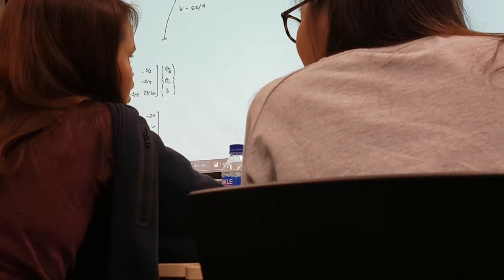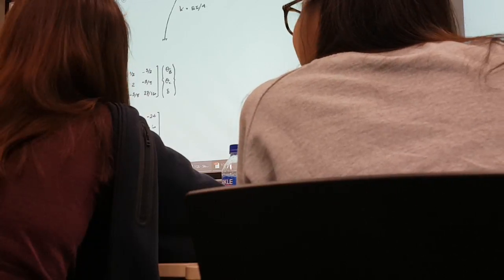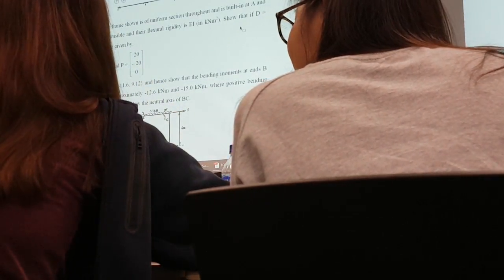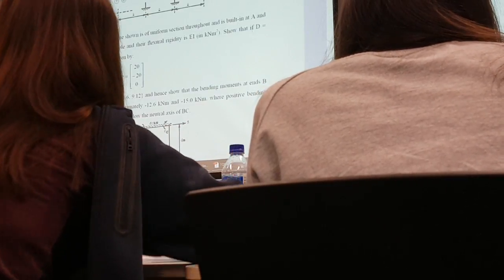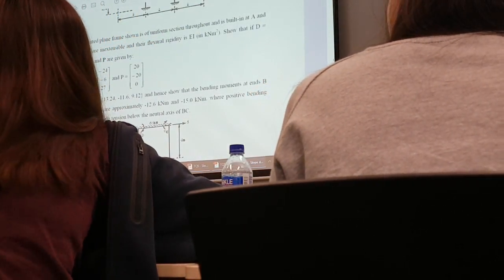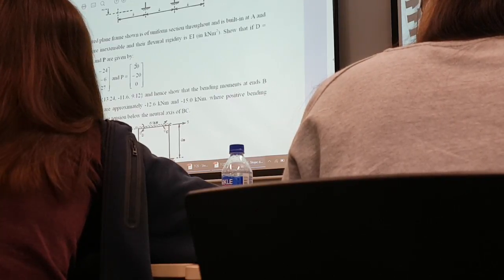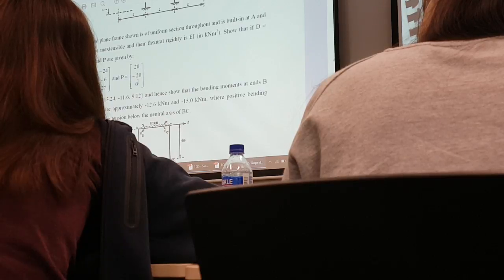Sure? Right. So again, you go through the practice. First, you must be able to form the matrix. After forming the matrix, the next step is to solve the problem. Let's come back to the question again. The question says that if theta is the displacement, theta B, theta C plus delta, then K has to be this particular form, which you have already shown, and also show that P equals 20, minus 20 and 0.